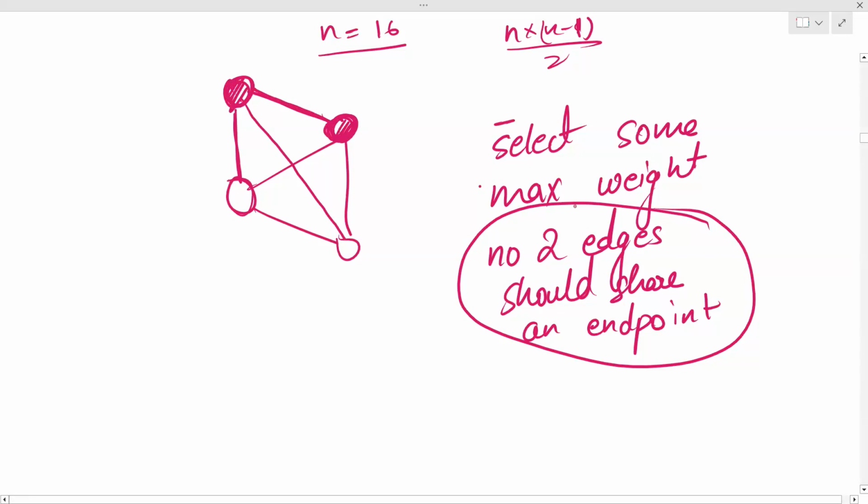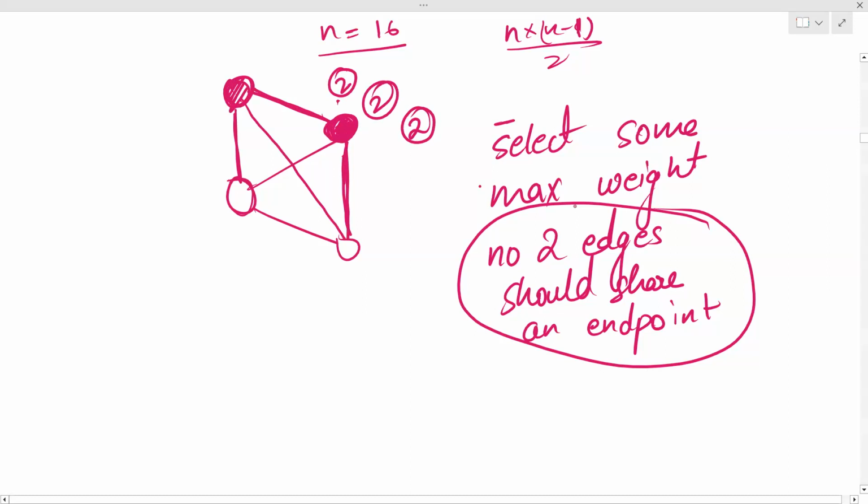Because if this vertex is coming twice in the finally selected edges, then these two edges share an endpoint, right? Yes, no, anything? Yes.